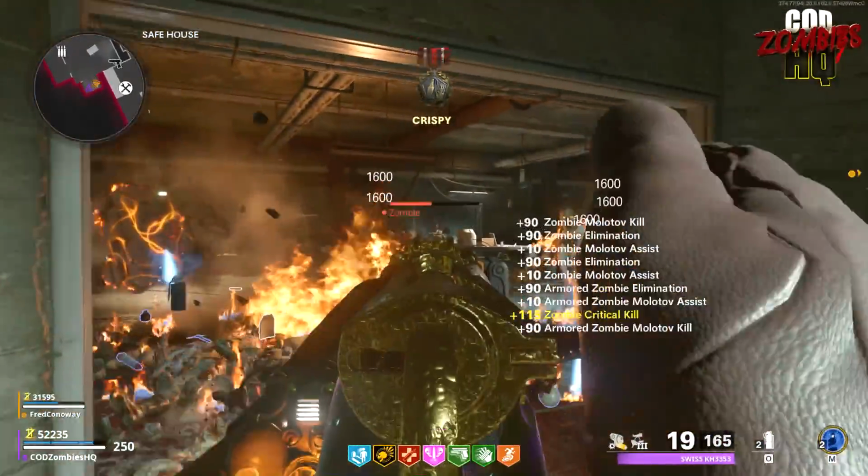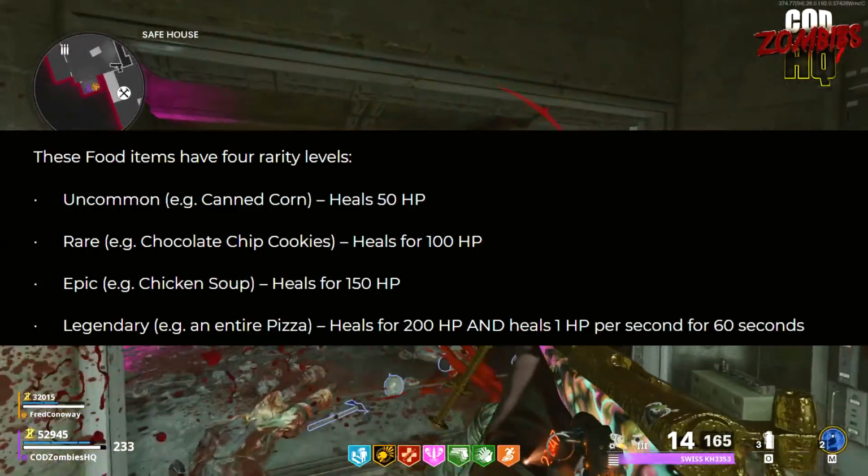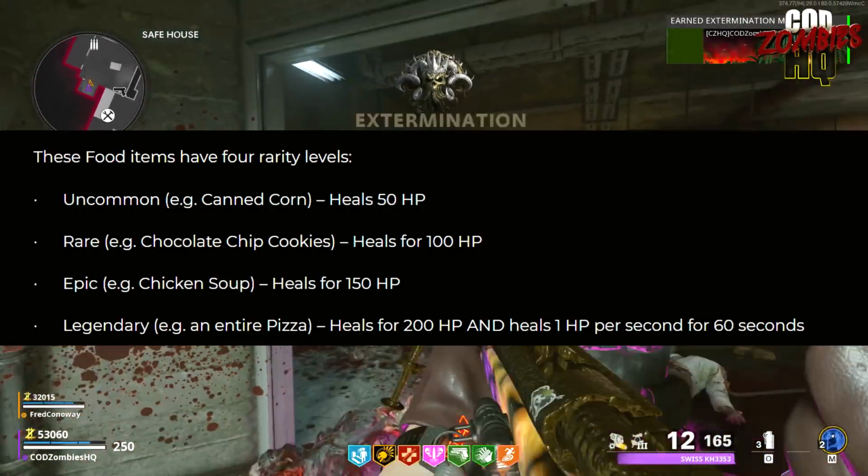These food items have four rarity levels, and you can see them here. They're represented in-game by different foods: canned corn, chocolate chip cookies, chicken soup, and an entire pizza.